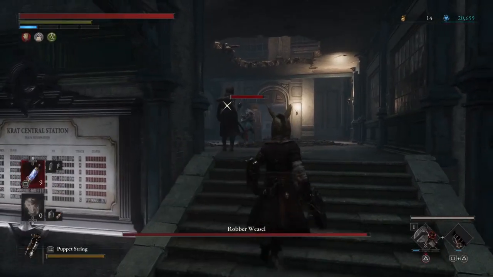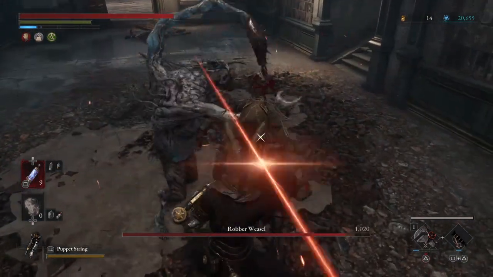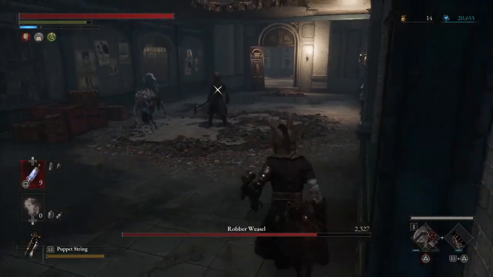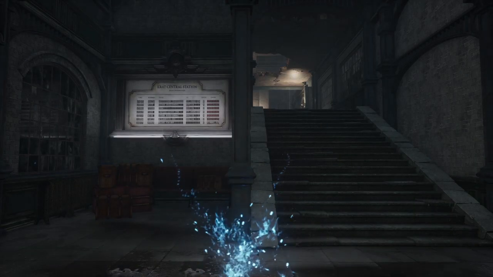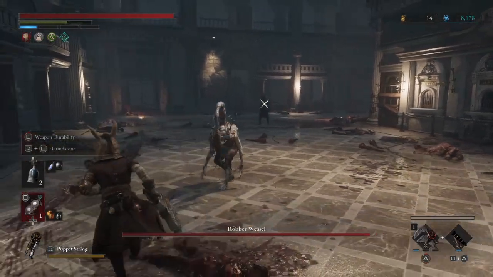Until I realized that you can actually use one of the infested nearby to double team him. Double team him, let's go! Hit him, hit him, hit him. No. You killed my boy! So we use him plus our usual strategies to win this fight.